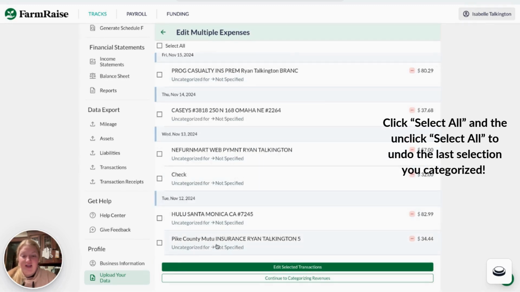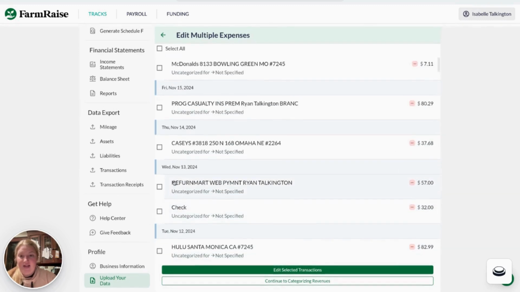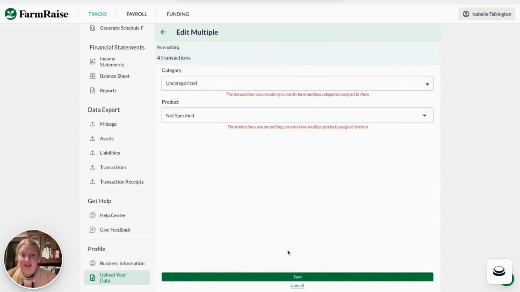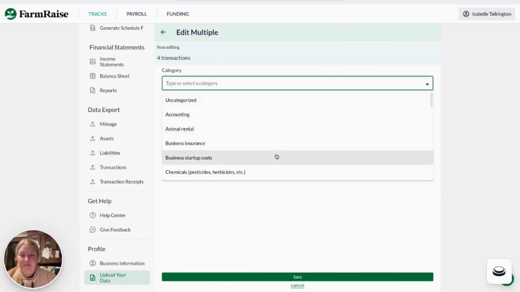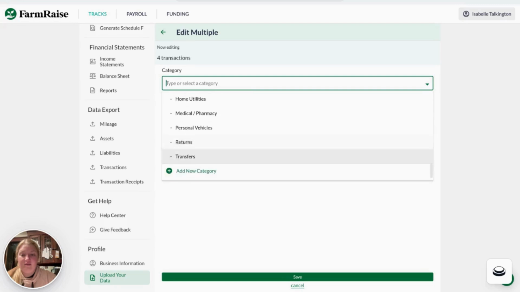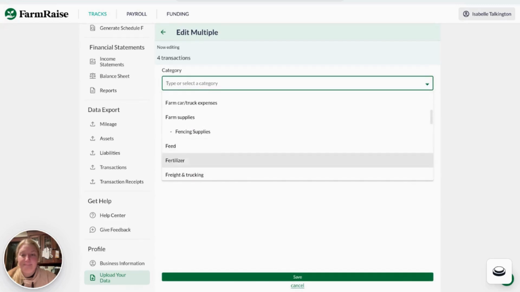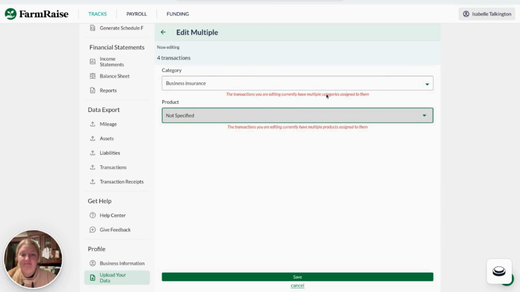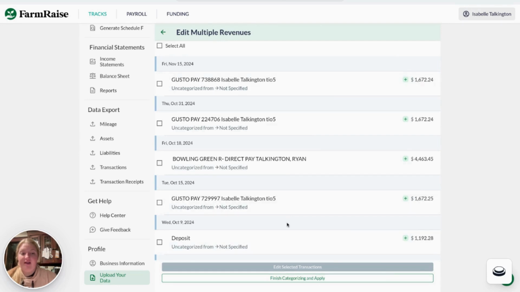I can then add in my insurance ones here and go through and select, all right, and then I can finish categorizing.